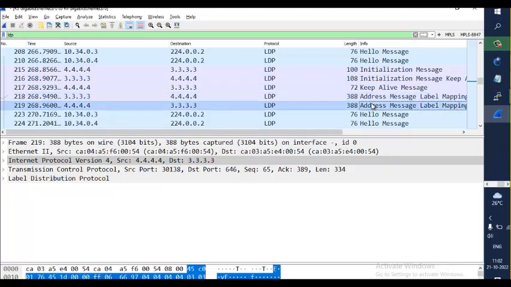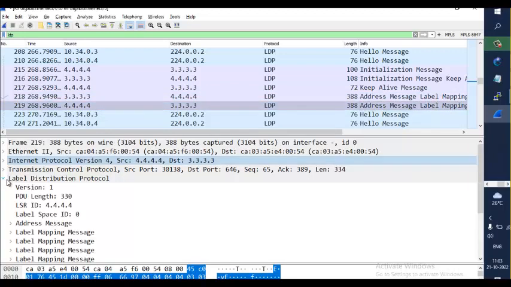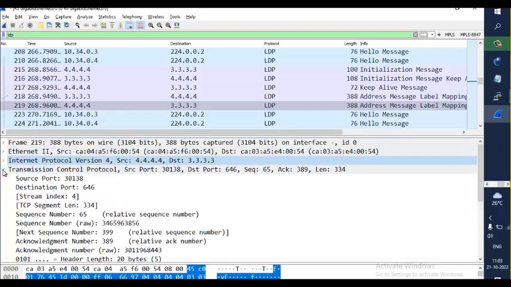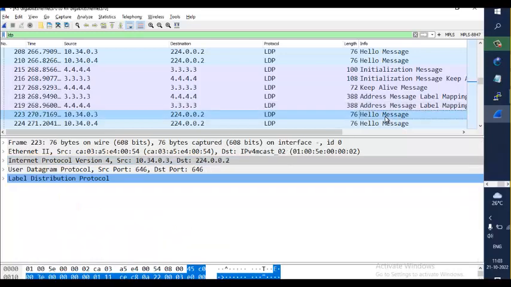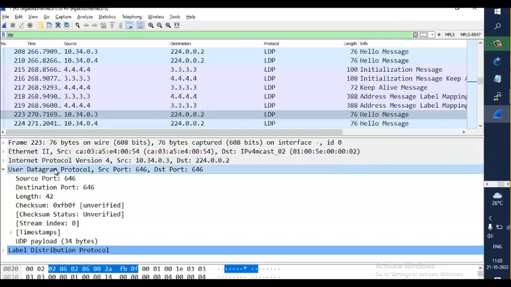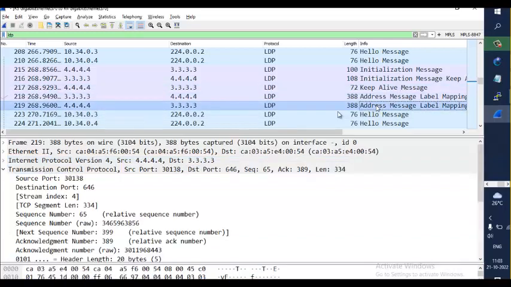All these are TCP. All right, so that is what we need to check.